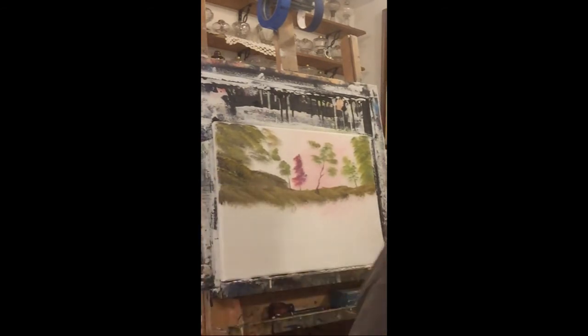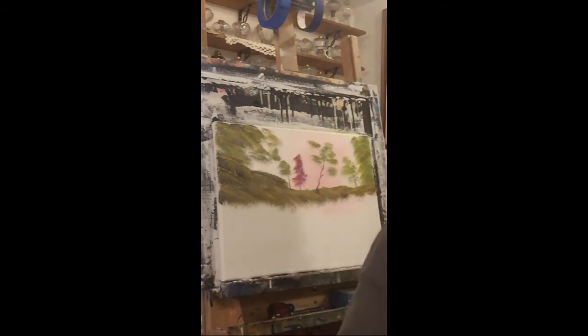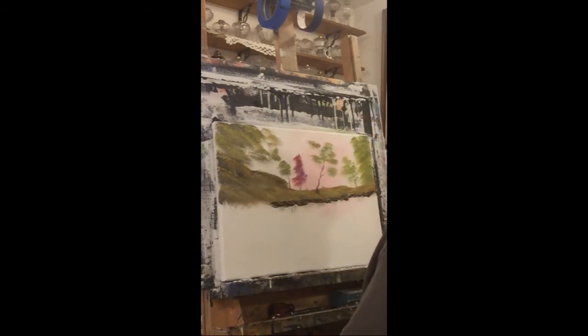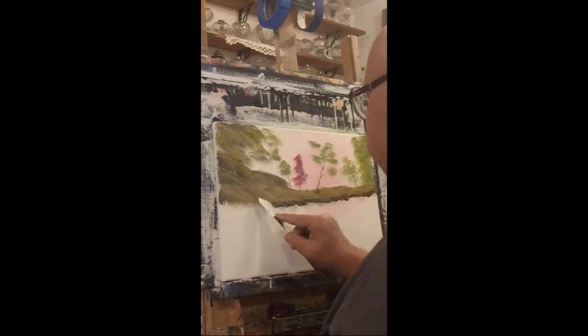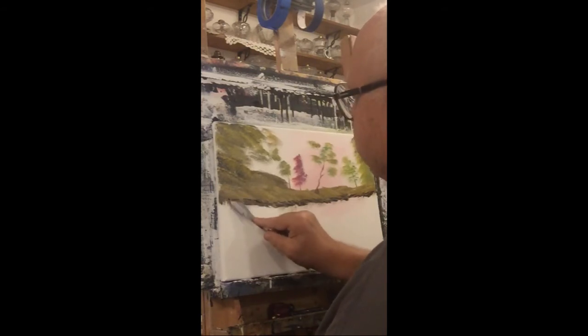All right, now let's use a knife, because you're doing a Bob Ross style painting. What would it be if you didn't use a knife, right? All right, let's pick up some light brown. Let's kind of start laying some of that in here. So we're painting along pretty fast, but compared to the underpainting that I did earlier this morning.